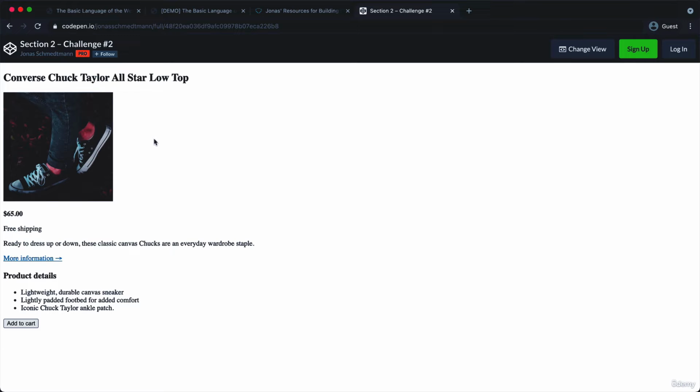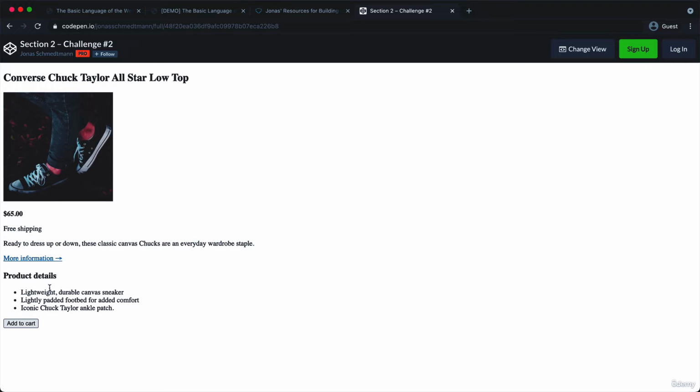component for this Converse All-Star shoe. And I'm saying component here because I want you to imagine this content in the context of something like an e-commerce store. So imagine that we have a shoe store and there are multiple shoes, and for each of them there is then a small component with this description. So stuff like the price, a short description, a link, and then some product details here.